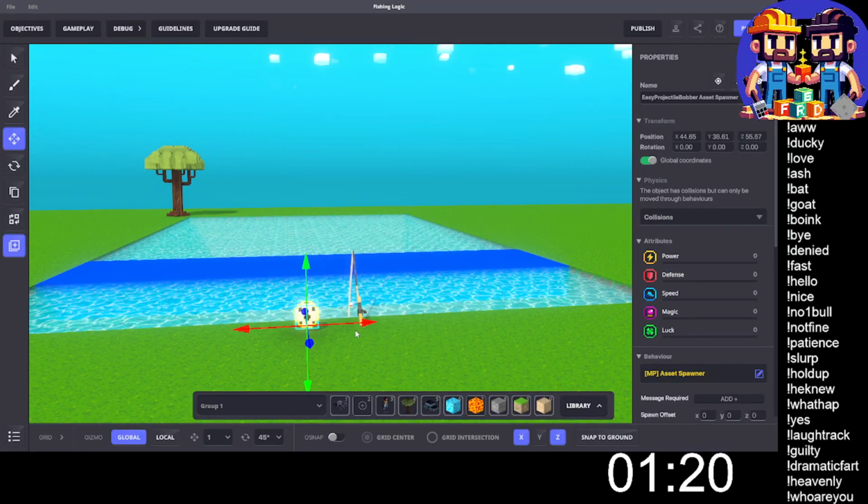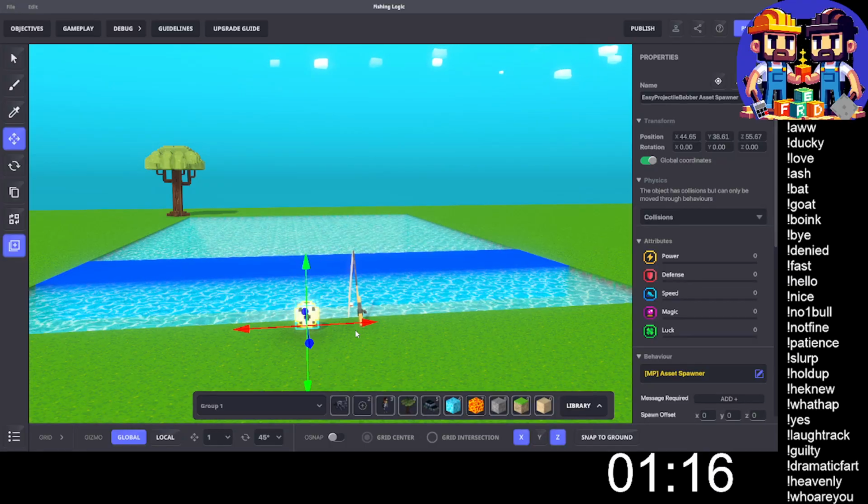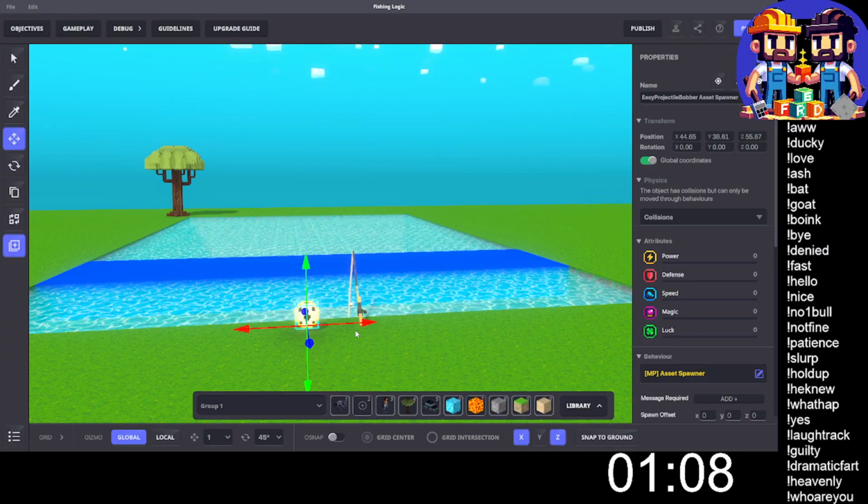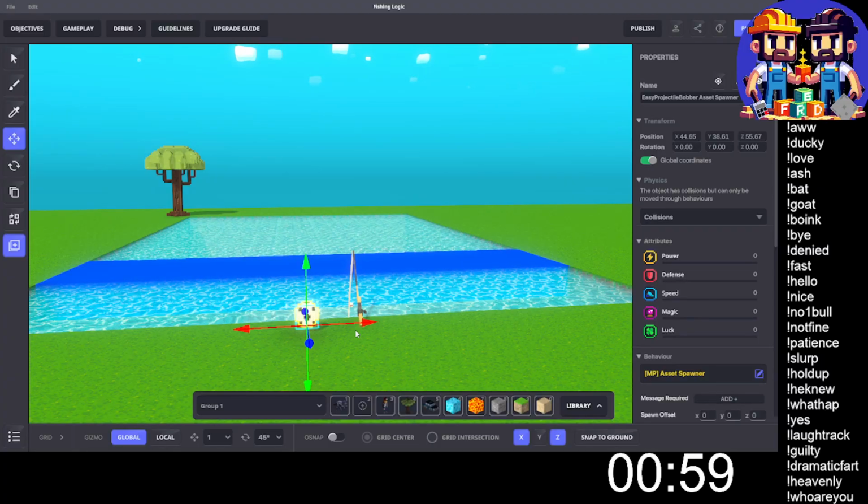So another thing I was thinking about is using bait. Do you need bait to cast your fishing pole? Like, do you need worms? Do you have to buy worms? Can you run out of worms? Can you use things other than worms to make your chance better? Can you use things other than worms to unlock new fish types that you can catch?